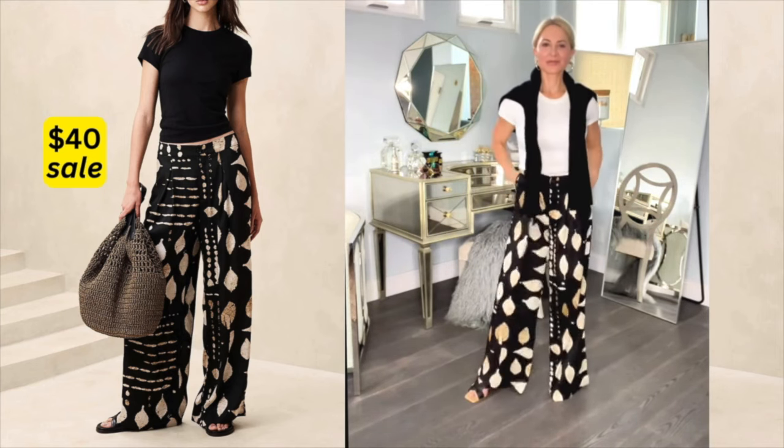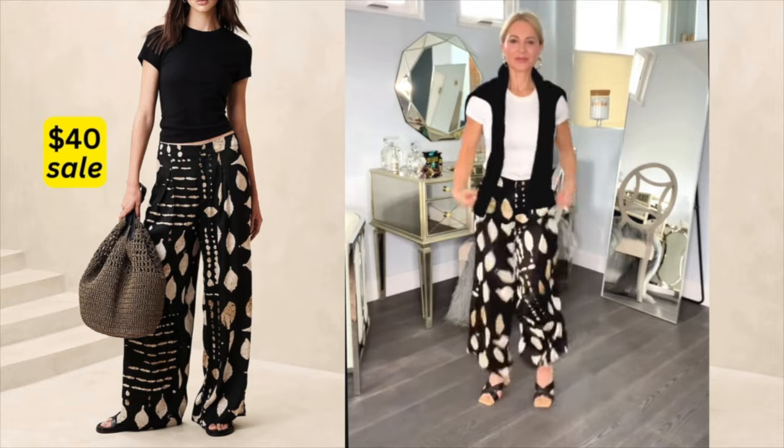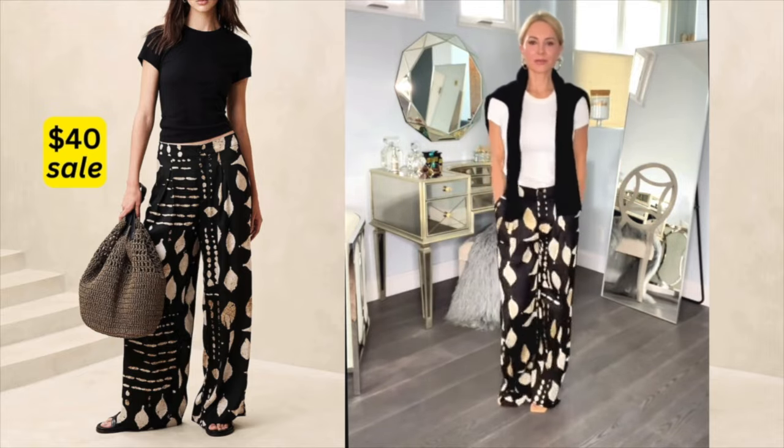These Palazzo pants are lightweight, loose, and super flowy with a waistband, a button, and a zip front. I added a simple white t-shirt — and if you don't like a white t-shirt, just swap it out for a black t-shirt. Your outfit, your decision. For my layering piece I added a loose-fitting pullover sweater, hoops to glam it up, and you're done.